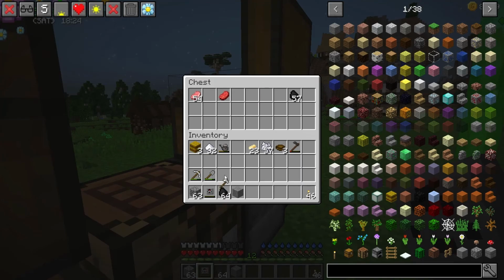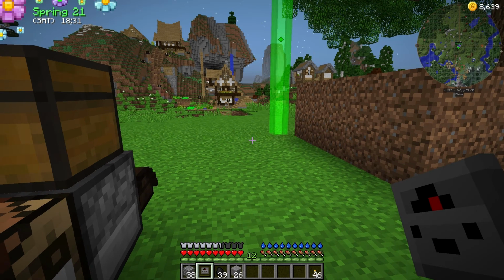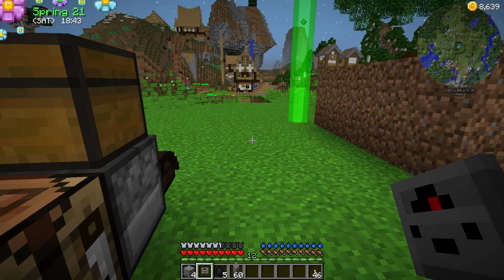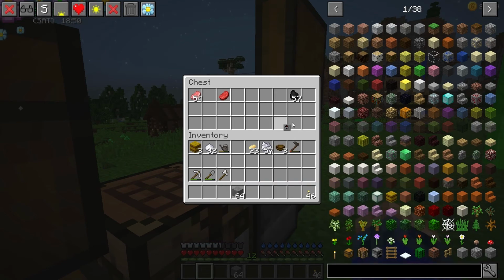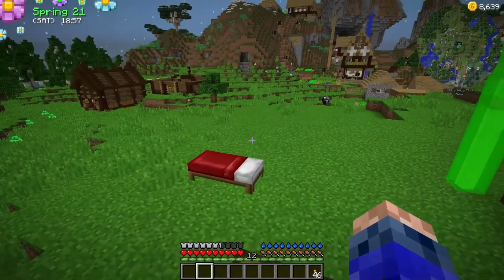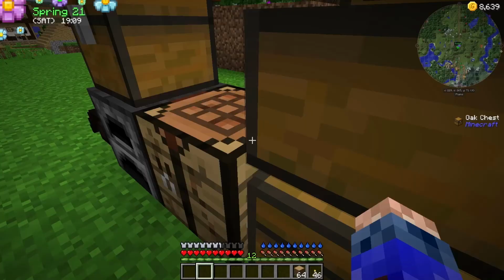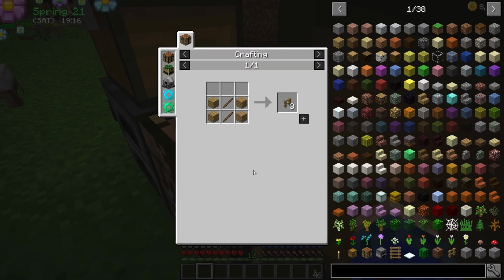So do I need to get more coal? Okay, so it's a 1-to-1. So, I suppose if I need the stuff super fast, it's not too bad. Oh, and there's a chicken coop and there's another one. So, let's make some fences. How do we make fence? Nah. Jukebox, fence.